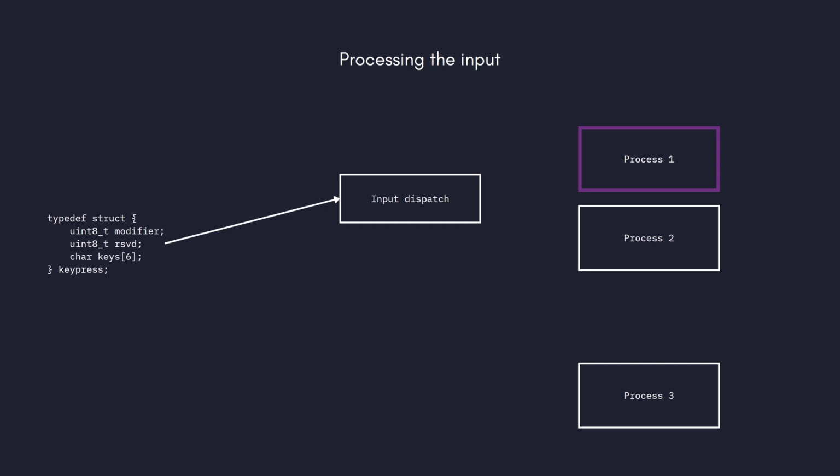But even in my system, the current process that is on the screen is probably going to be the one that receives the input. That way we can have multiple processes running, but only one of them receives input. Now, the dispatch has functionality for setting which process is currently selected as the focused one. But this is actually not made available through syscall, which means that userland processes cannot make themselves focused. And I'm actually okay with this for the time being.